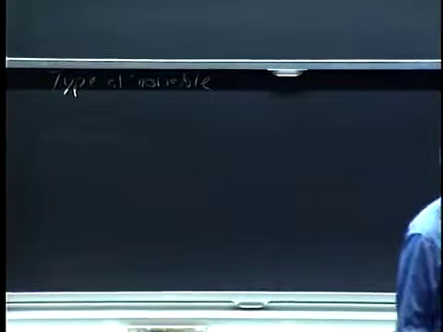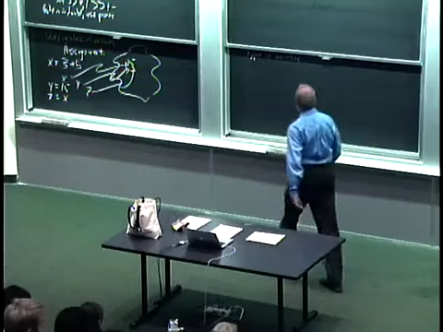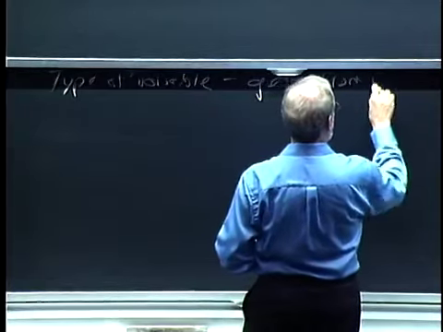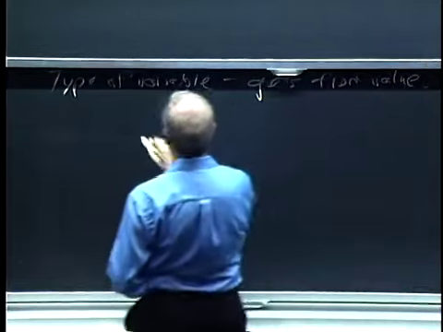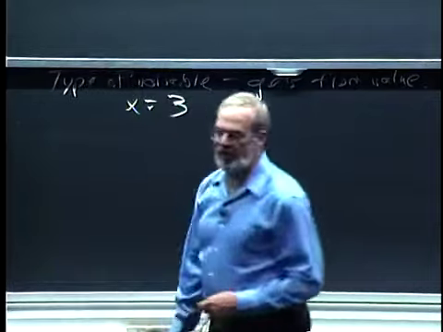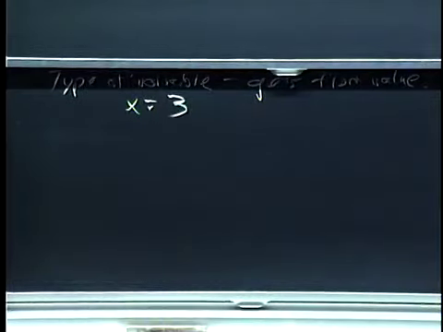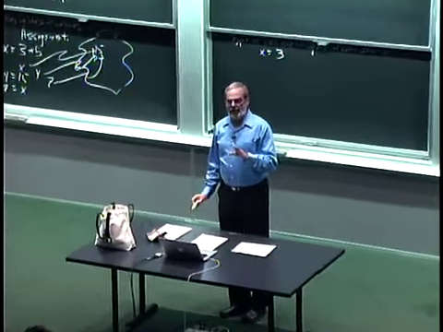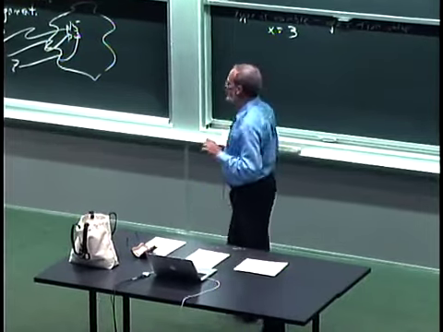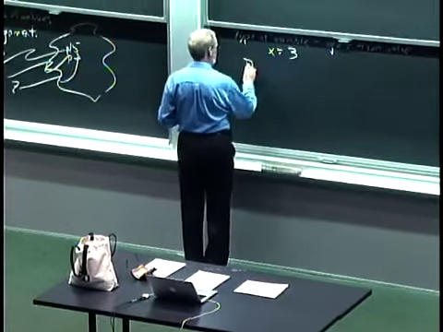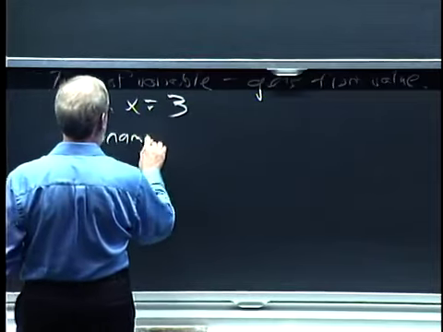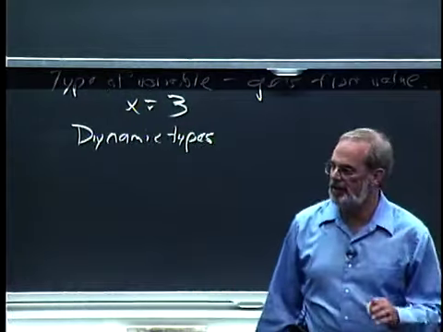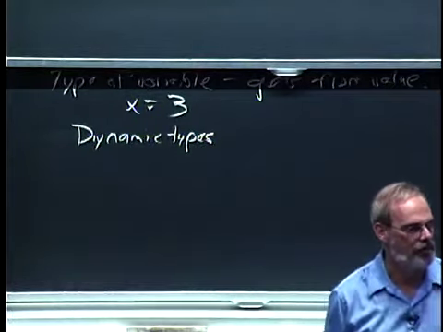And the answer is it inherits it from its value. Okay? So if somewhere in my code I have that assignment statement, x now is a variable whose value is an integer. Unfortunately, at least in my mind, in Python, these variable bindings are dynamic. Or the type, rather, is dynamic, meaning it changes depending on what the current value is.